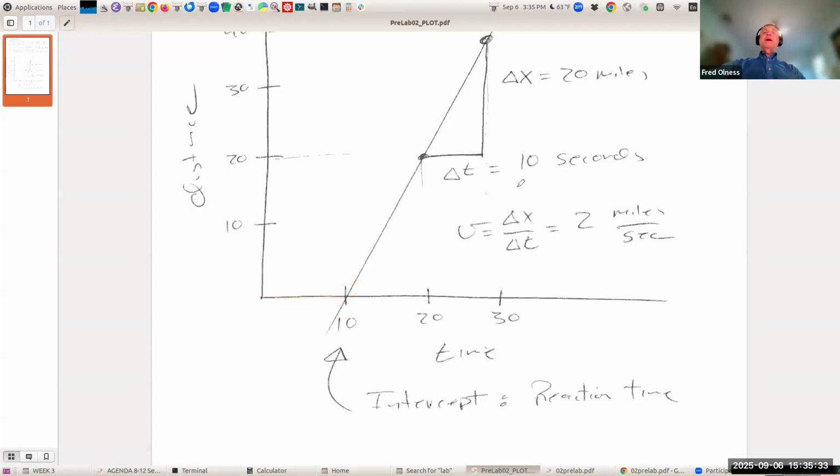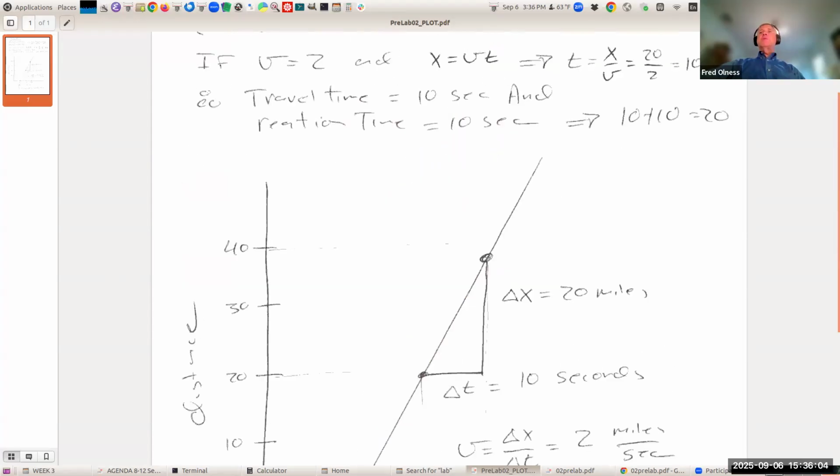So by making 2 measurements, the slope of this line gives the true velocity of the speed of light, or the speed of sound in the case of our lab, and the intercept gives the reaction time. It says that if the assistant was standing right next to me, it would still take 10 seconds because of his reaction time. And of course, I made up those numbers, but they work out nicely. So that's an extra, but that's what we're going to be doing in the lab.